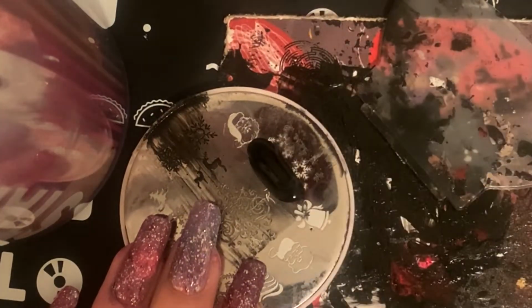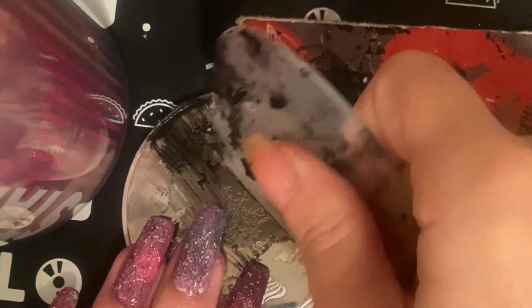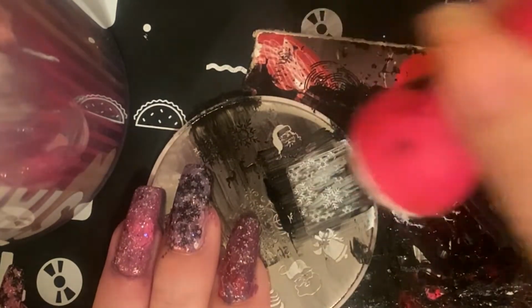And here we go, starting off with the black, the darkness of the winter. Why can't you have a darkness version? Who says you have to have it all? Some of us are dark inside, or we are both, like me. I like to have a little bit of the darkness and the other part too. So we are putting on the black snowflakes, and here is this one. This is more of the true actual snowflakes you see outside coming down from the sky. It's actually white. The black ones must be char inside them, or I don't know, ash. But that's beside the point.